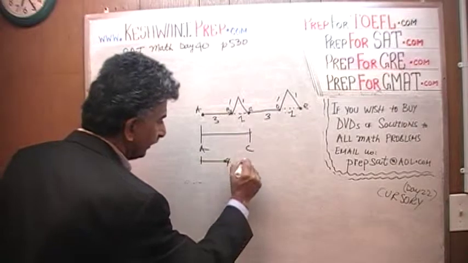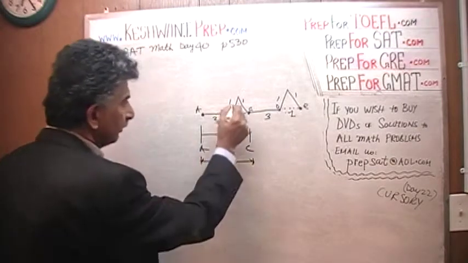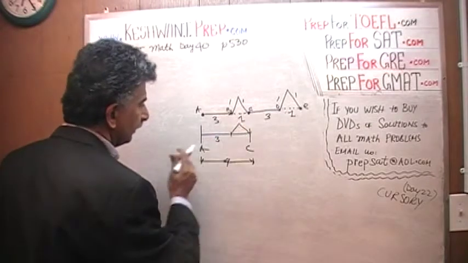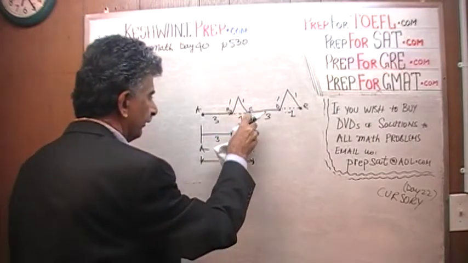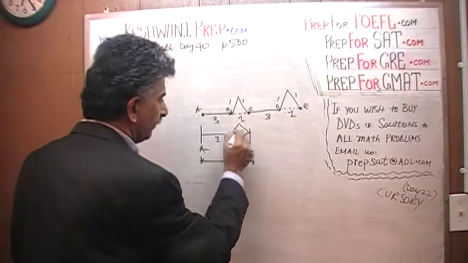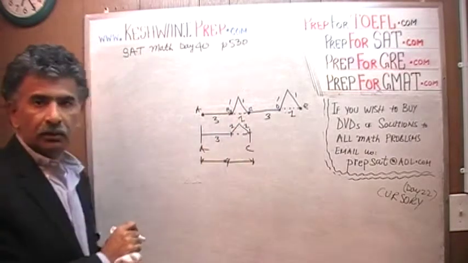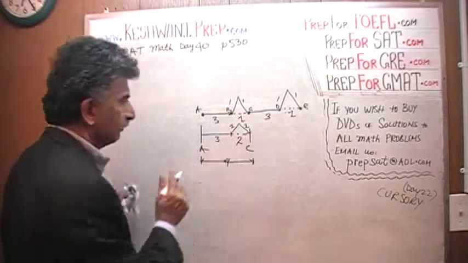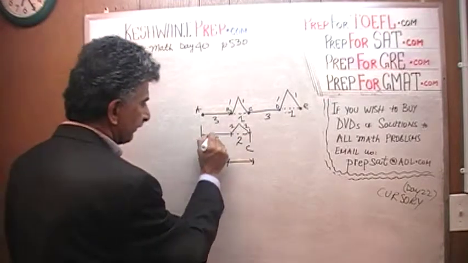Would have been 4 inches, A to C. But because of the way it's cut here, from here to here is 3 inches, and then we have 2 more inches here. This part is taken out here, and then we have 1 inch here and a 1 inch here. So the 3 inch becomes 2 inches because we're measuring this length.